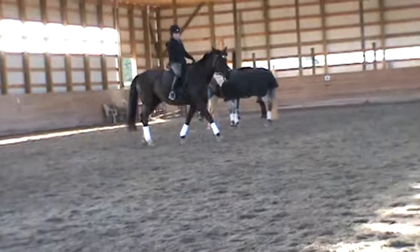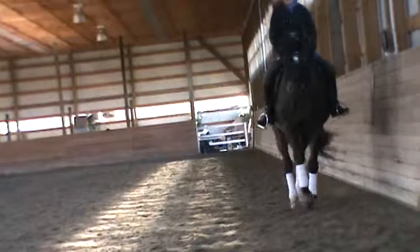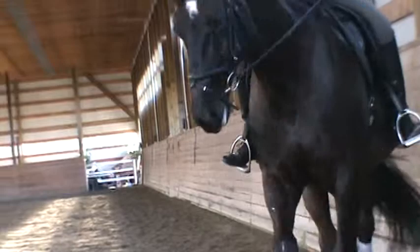Do you want the left or the right first? Let's take a look at the right side first. Okay. And from walk or from trot? Whatever's best. If he's a little lazy and sucked back, you might want to do it from the trot so that you have a little more energy to get into that canter with. I find he comes through better from the walk, actually. Okay.